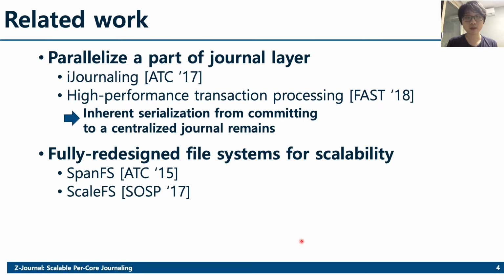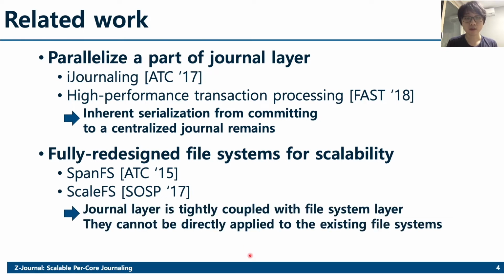For obtaining good scalability, two novel file system designs have been proposed. Their journal layers, of course, are scalable. However, the journal layers of these file systems are tightly coupled with the file systems, which are radically different from the current file system design. Many people want to continue to use the matured and verified file systems, because reliability is a more important criterion than performance when choosing a file system. Therefore, we need a way to fully parallelize the current generic journaling layer.